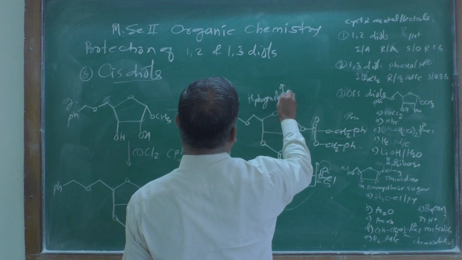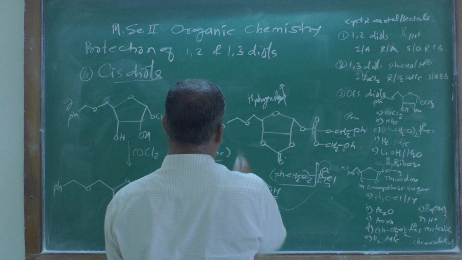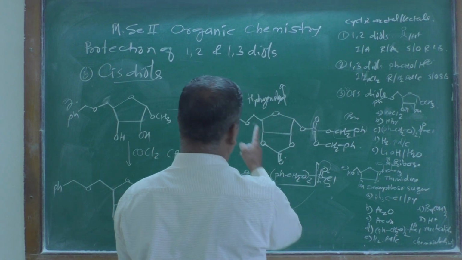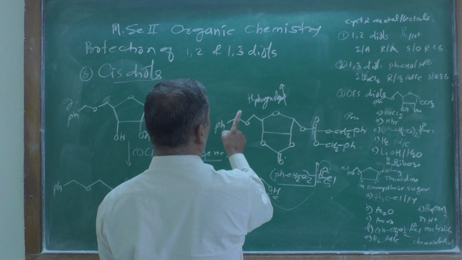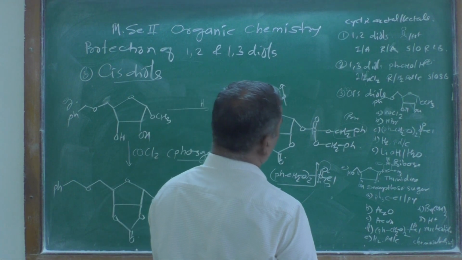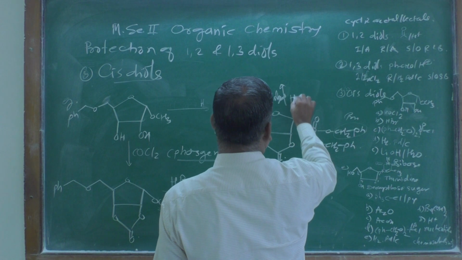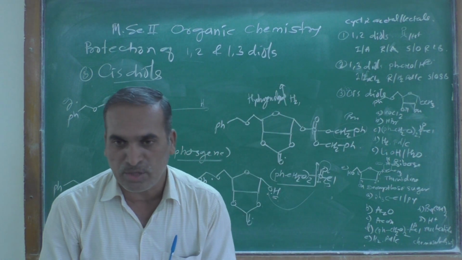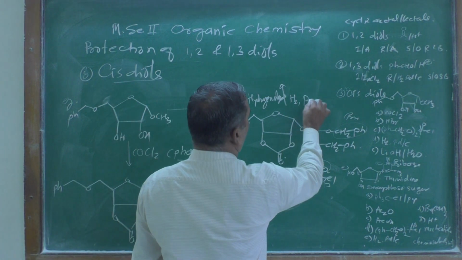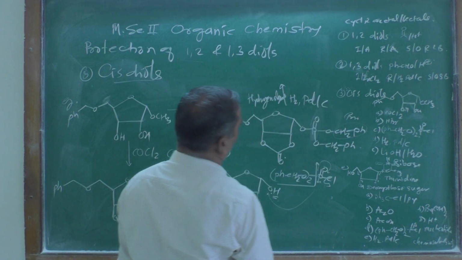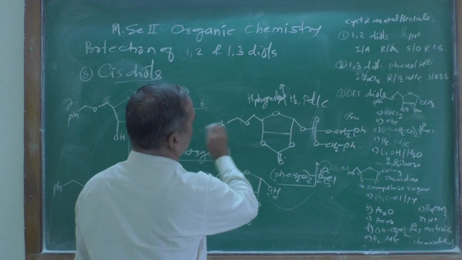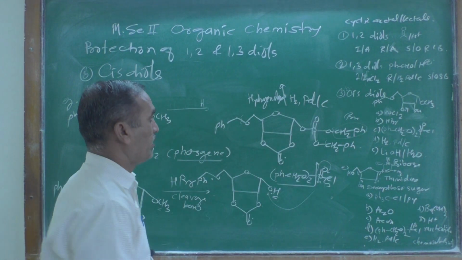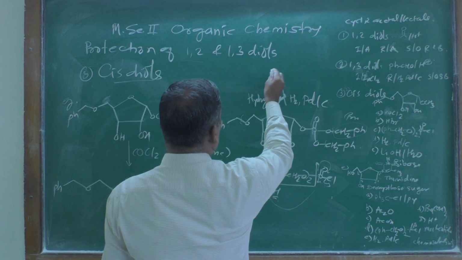Hydrogenolysis is a process to break the benzylic, specifically benzylic hetero atom bond, whether it is an oxygen atom or nitrogen atom, that gets cleaved there. And the reagent normally for hydrogenolysis we use is H2, palladium in presence of charcoal. This bond is going to break, this bond is going to break, and the side product is toluene. But specifically, what do you get here?